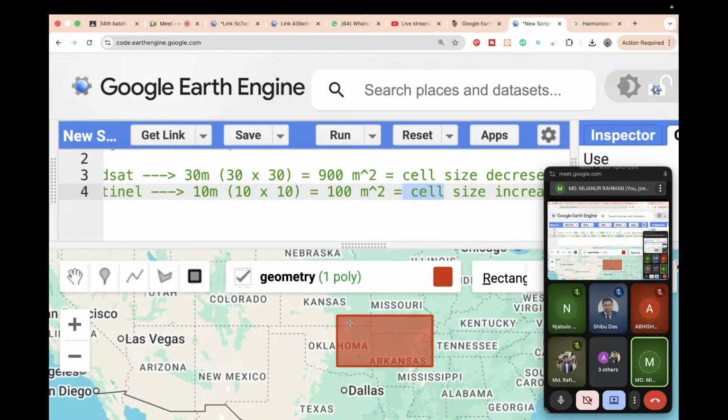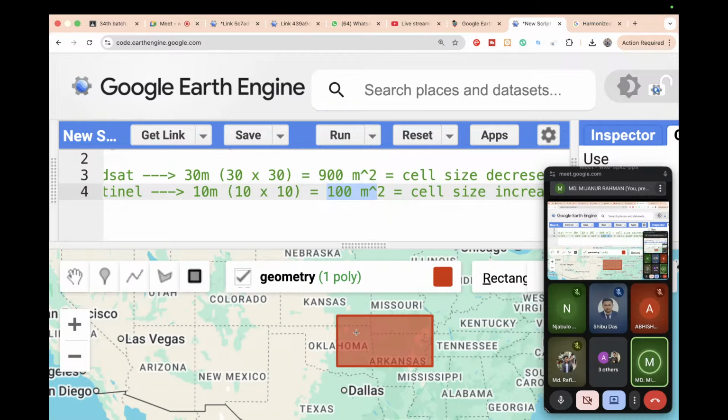It means that it provides you more information. Every cell or every grid gives you information, mainly the pixel value. Suppose in this case I use the 100 meter in this area, mainly Sentinel. Then it creates a lot of cells, and a lot of cells give me more information, and my image quality is also high. But when I work with Landsat, suppose for this area, 900 meter square per cell size, then only a few cells cover my study area. The cell size is very high, 900 meter. So it does not provide you better resolution or good information.